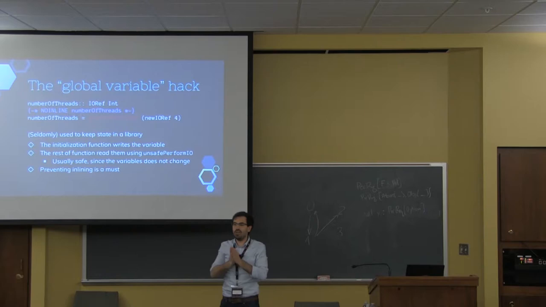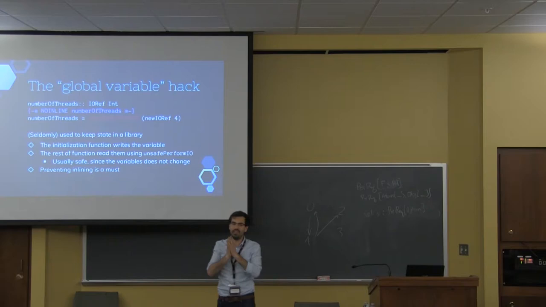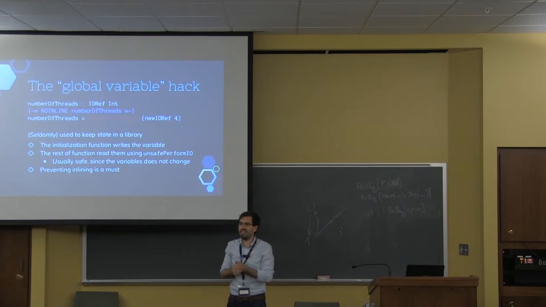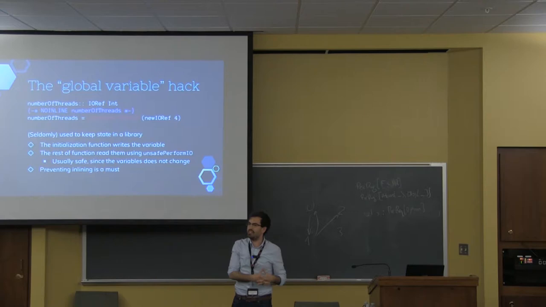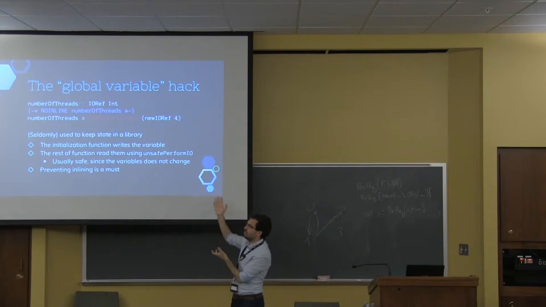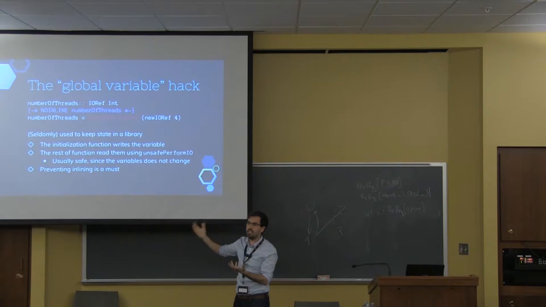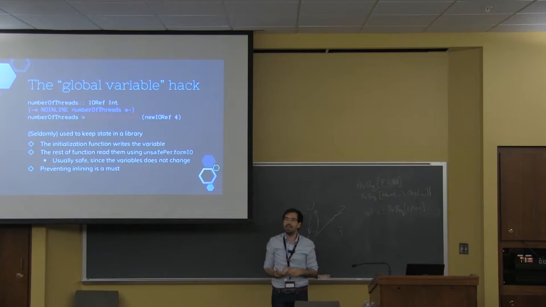So what I would say is don't use it, but in a talk about mutable references, this is a pattern that is now less and less used in Haskell code, but used to be used in real applications. So I thought it's something you need to understand. And I also think that if you understand this code, you also get a lot of information about how laziness works in GHC and why you really need this no inline thing. So I think it's something nice to understand, something which you shouldn't use.